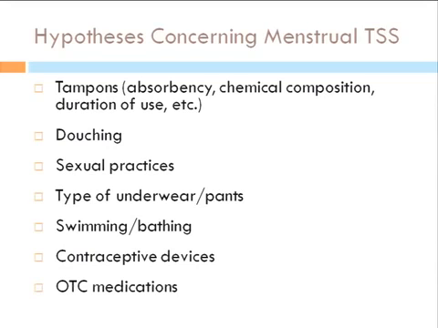And what was it about the tampons? Anybody know? They were super absorbent, right? So in fact, they at first associated it with tampon use, and there were 2 different hypotheses that were generated. One said it had to do with the super absorbency and the fact that the women would leave the tampons in for a really long time. And the other hypothesis was that it was something about the chemicals in the tampons, right? And that those chemicals were what was actually causing the infections. So those are 2 very different hypotheses, right? So if those are your hypotheses, how would you test that?